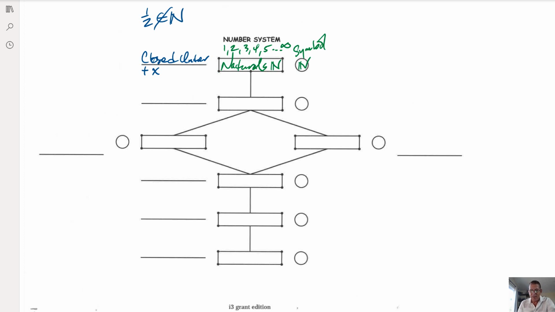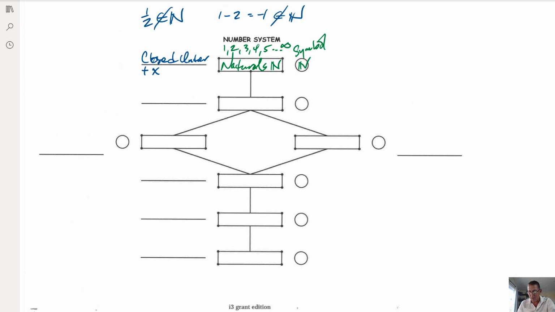And it's not even closed under subtraction. So I'm not going to put the subtraction symbol there, because 1 minus 2 is -1, and that's not a natural number. So I'm going to slash that too. It's not a member of the natural numbers because it's negative and not positive. So remember that: natural numbers are all positive whole numbers, and they're not fractions either, so keep that in mind.